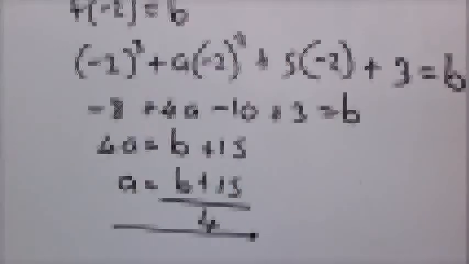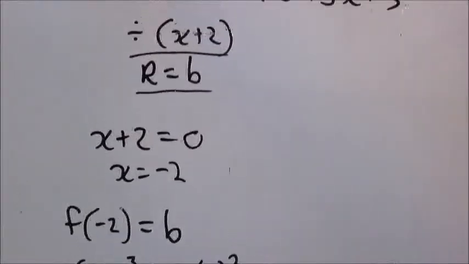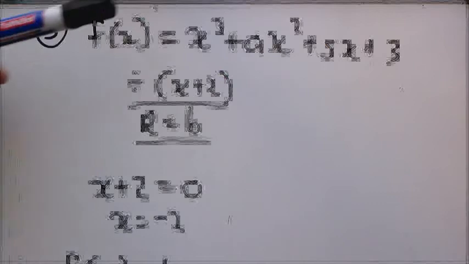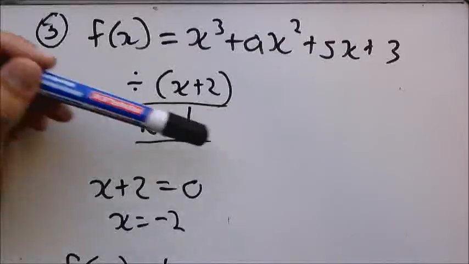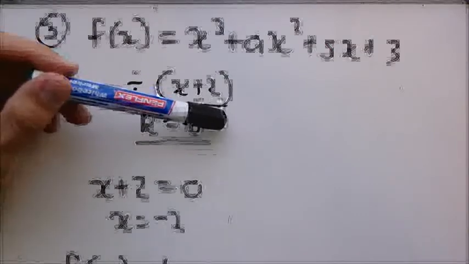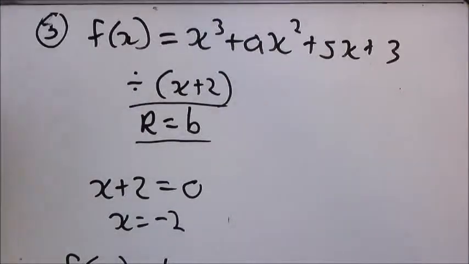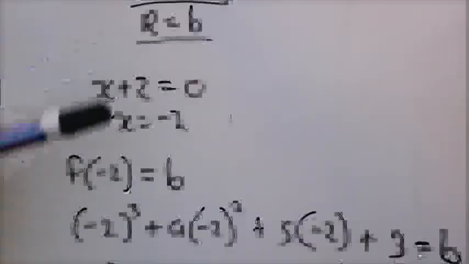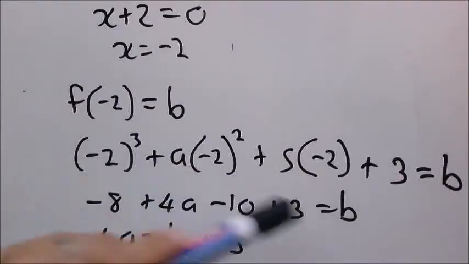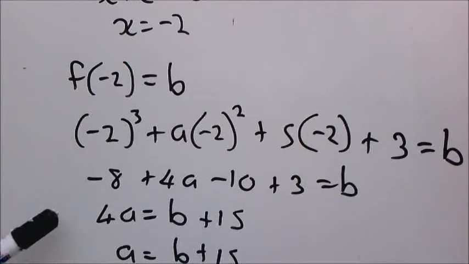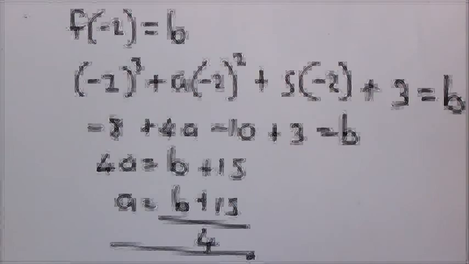They could have asked this question in various ways. They could have even asked it like this. They would say, what if f(x) is divided by x plus 2 and it's equal to, and then they give us a value like 7 or something. Then they can ask us, calculate the value of a. Then we do exactly the same. You will still have the negative 2 there, a 7 where b is, and then a 7 over there. So the only unknown would have been a, and then you just solve for a. So there's many ways to ask this, but this is the basic principle that you need to follow.